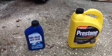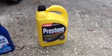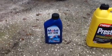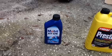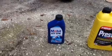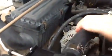for underneath the car. Okay, the only thing left to do is to replace the coolant. I use this concentrated coolant here and mix it with water, half coolant. You can buy it pre-mixed as well. You may have lost some transmission fluid when you disconnected those lines to the old radiator, so I recommend checking your transmission fluid level, and if you need to add some, go ahead and do that. When you're adding the coolant, I recommend that you come over and squeeze this hose.